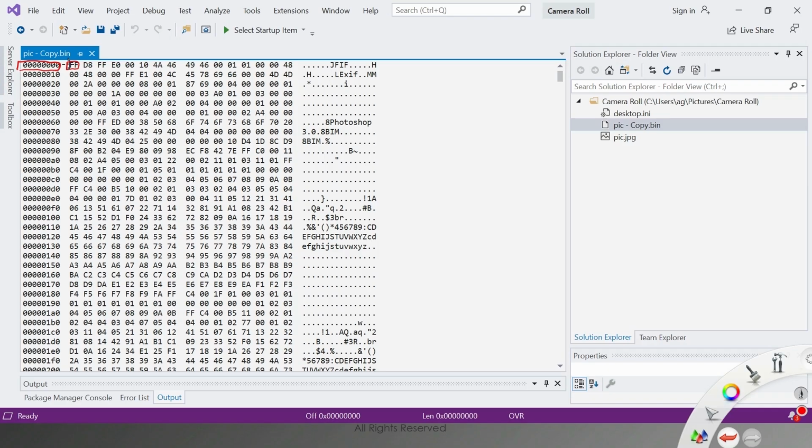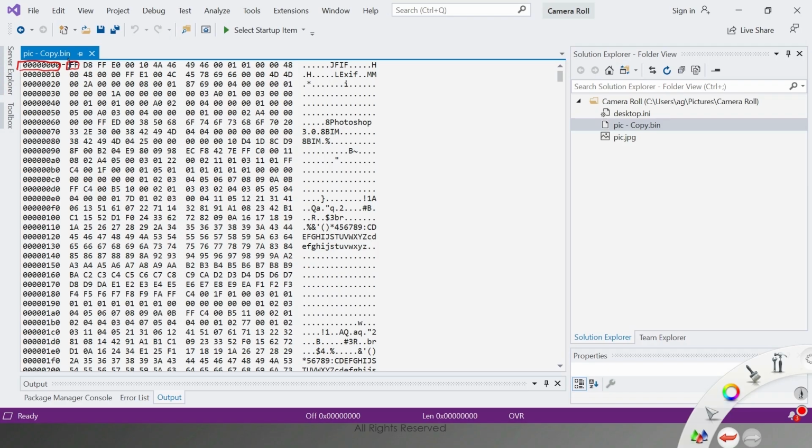In computers, whenever you see a hexadecimal number, we will be seeing hexadecimal numbers shortly. But just to inform you right now, for the sake of this particular demo, a hexadecimal number is nothing but a base 16 number. We have seen base 2, we have seen base 10, which is the normal number we use, and there is base 16 as well. They are called hexadecimal numbers. We have all the conversions in this chapter actually. So whenever you see a hexadecimal number, it is nothing but binary, in a human readable format.